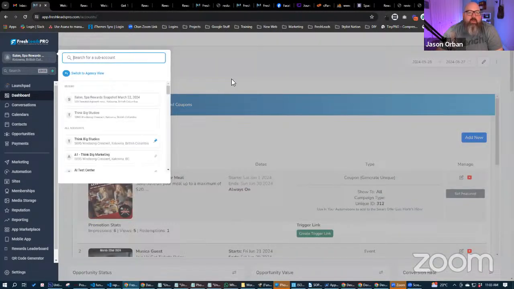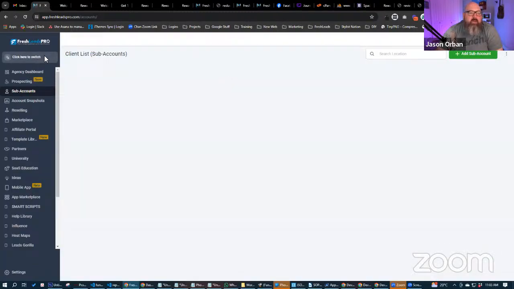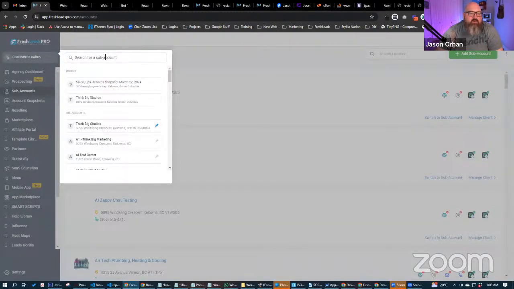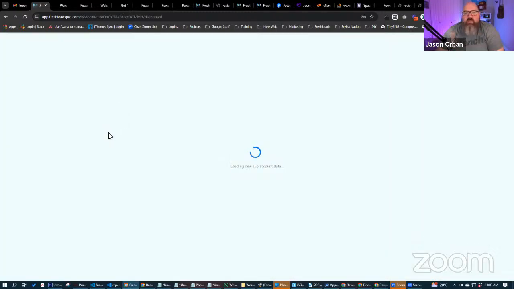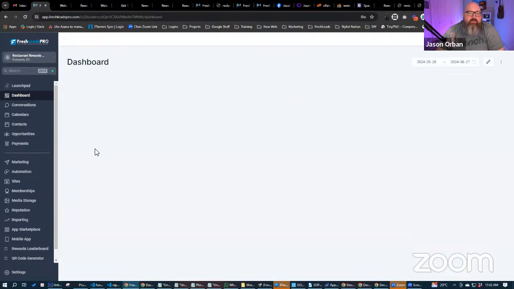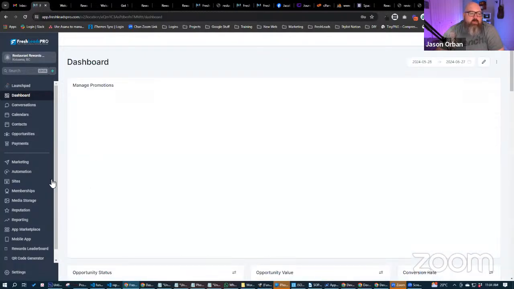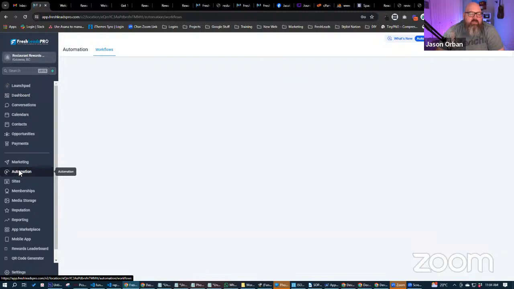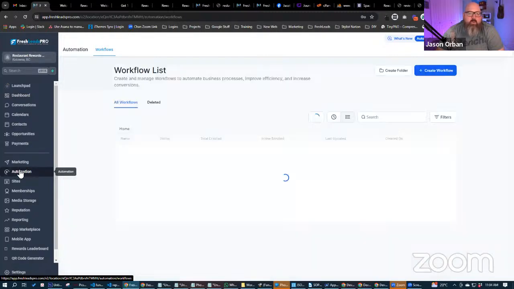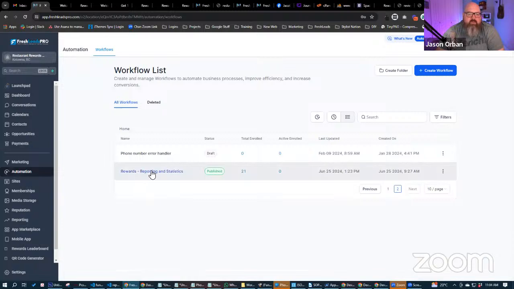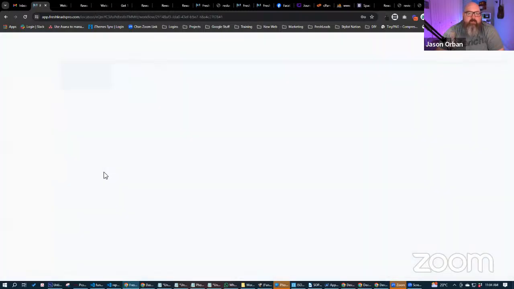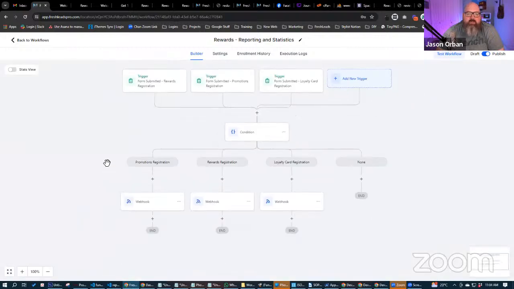The only thing there will be with the reporting dashboard, and I could probably give it to you guys all right now, is we've created a new webhook to capture signups. Actually, I created an entire automation for it. So I thought it'd just be easier to do it as an automation, separate rewards, reporting, and statistics. I just want to make sure this is working 100% properly.